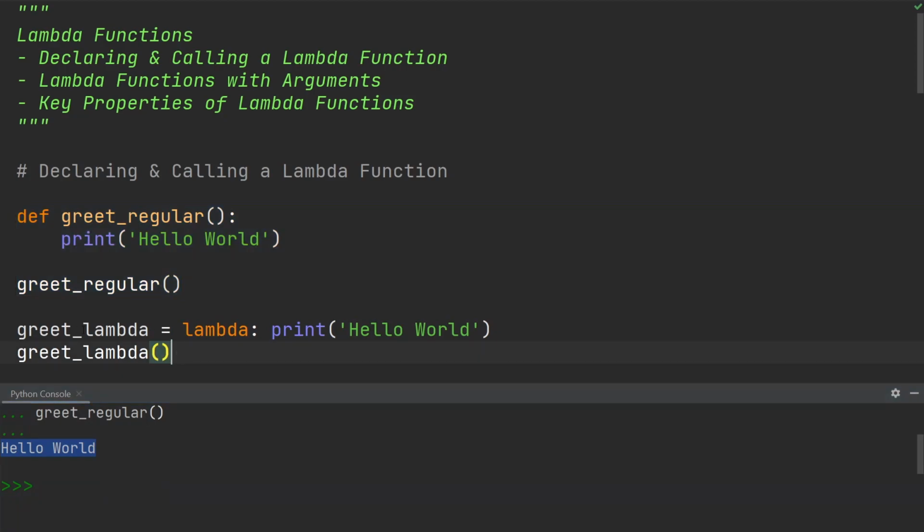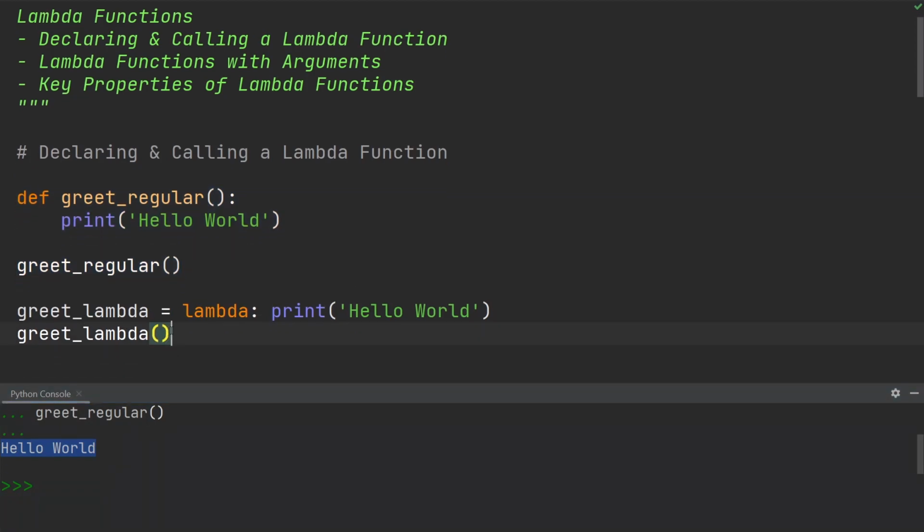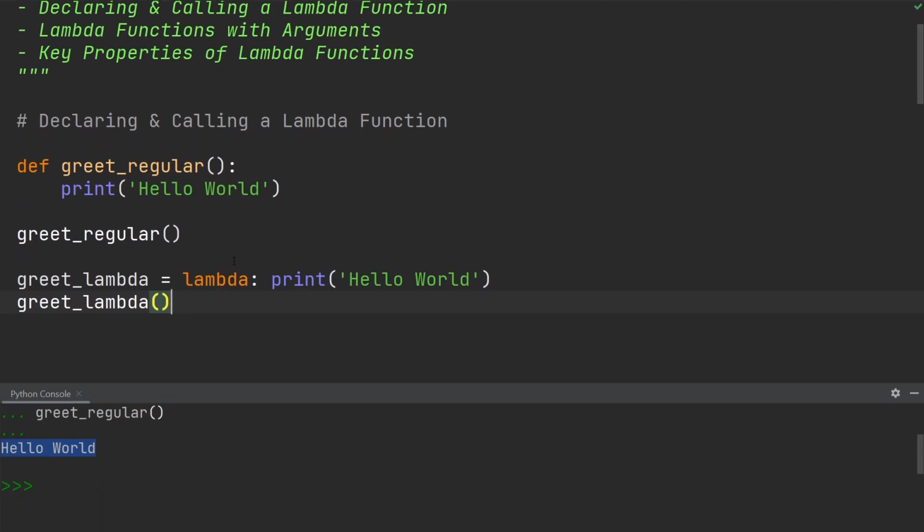That is exactly what I have at the bottom over here. To declare a Lambda function, you could write the name greet lambda, and then over here is where the interesting part starts. This is where we have the Lambda function. In this case, all it does is print hello world, and it does not take any arguments. As soon as you call this Lambda function, it will go ahead and print hello world.